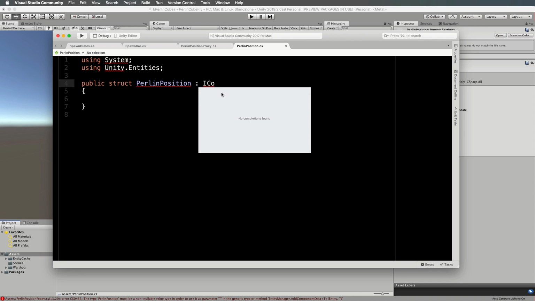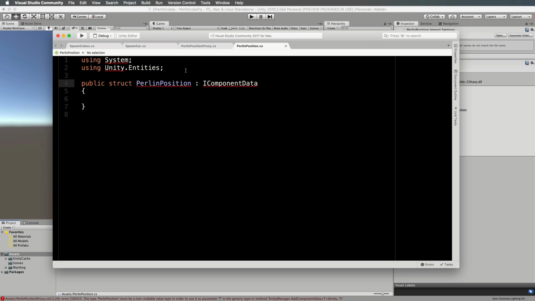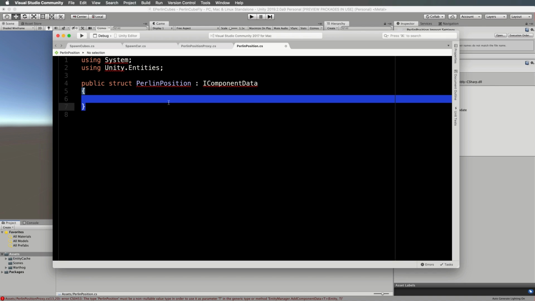So this is going to be an IComponentData like that. Okay, now just ignore my current Visual Studio, which doesn't like all of this because there's nothing wrong with it. It just does this sometimes. But anyway, we now have a PerlinPosition, System.Entities, struct, save it.